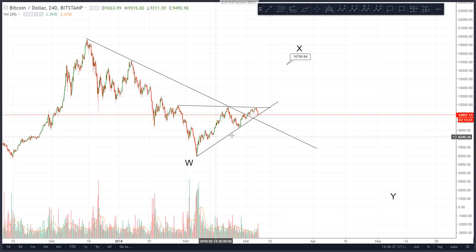Another reason that a triangle pattern is supported is due to the fact that we're seeing decreasing volume. If you look at the bottom of the chart there, following the dotted line down, you can see volume being relatively high at this point and then descending since. And you can see the spikes in the volume when we hit the trend line and extra buying is seen. So here there's a little spike in volume, and again today there's been a spike in volume.